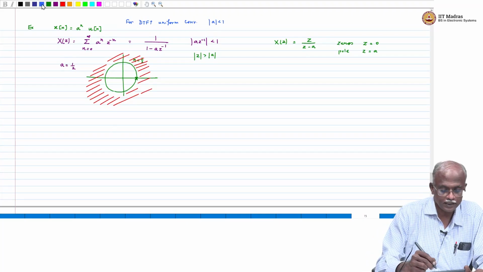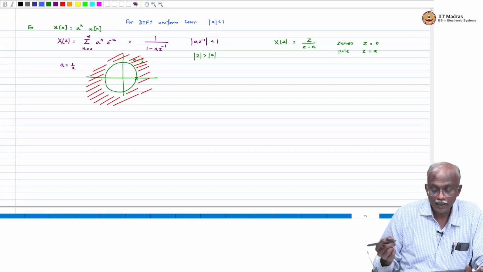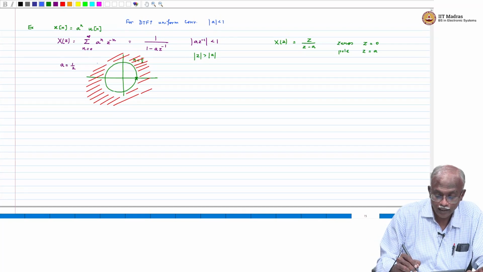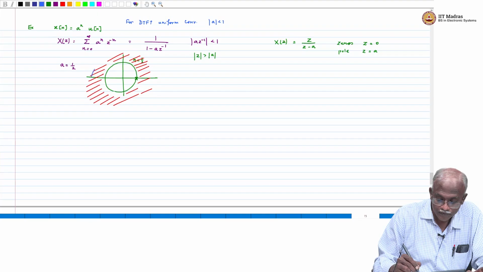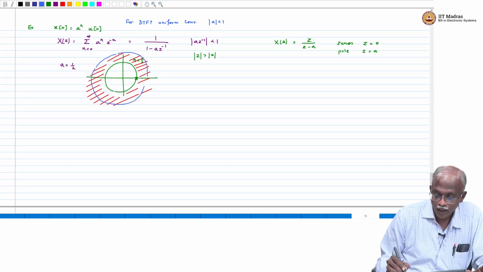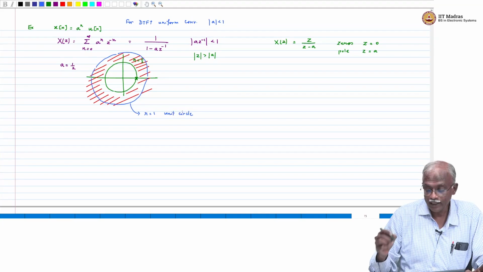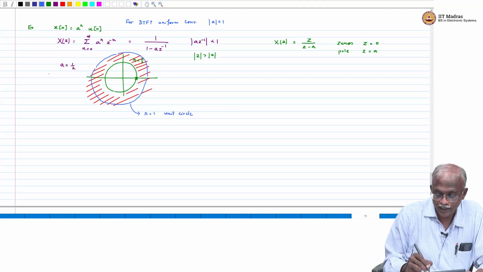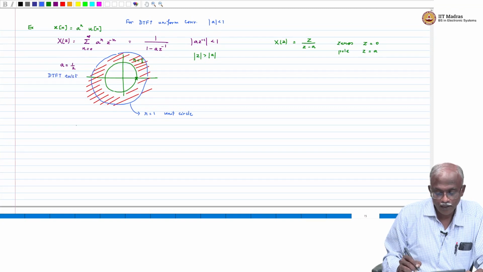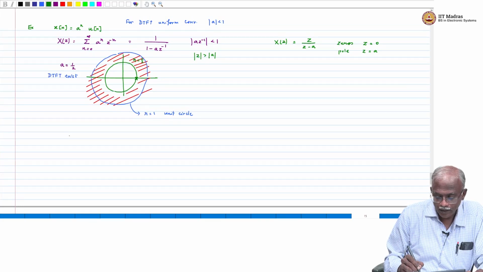Very interesting. Now, in this case, does the discrete time Fourier transform exist? Where is the unit circle? The unit circle is the blue line, that is z equal to 1 or r equal to 1. So, this is the r equal to 1 or unit circle. It is in the region of convergence, correct? And therefore, DTFT exists for this case, which we already knew, but it is consistent. DTFT will exist.